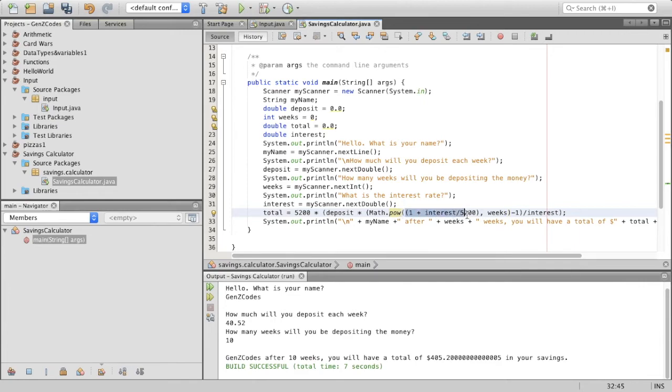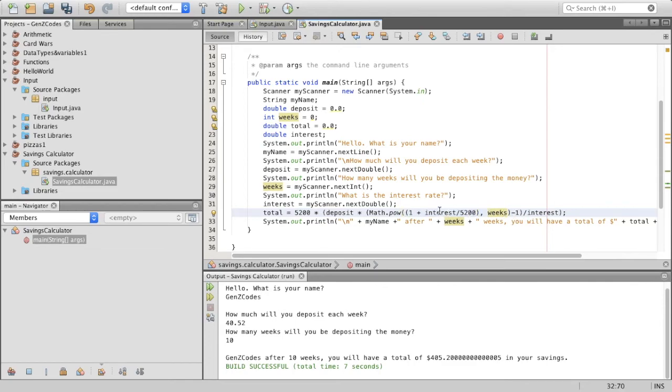So this part that we have over here, which is 1 plus interest divided by 5,200, that is argument 1. The second part we have over here, which is weeks, is argument 2. So what this is going to do is it's basically going to raise this answer, this input, to weeks.